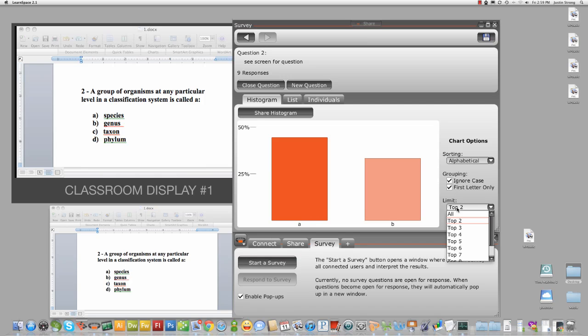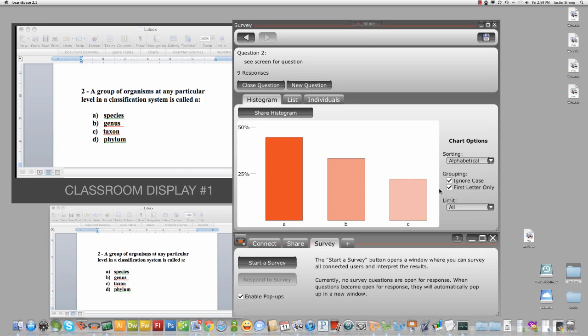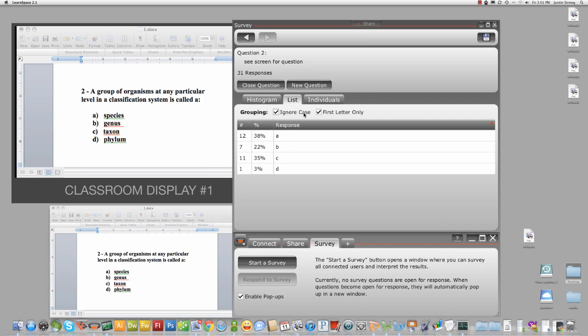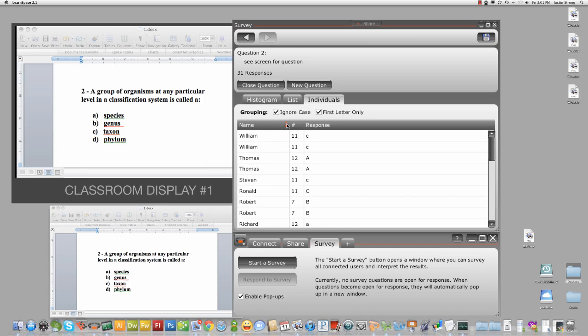And at this point, all of my previous filters are still there, so you'll notice I'm only seeing lowercase, and I'm only seeing the first letter responses. So now as the rest of the class starts to report in, I want to take a look at the specific information. The right answer is actually C, and I want to see, drilling down into the list of information, how that breaks out. Again, I can sort the information. I can still modify ignore case and the filters if I want to from this view as well.